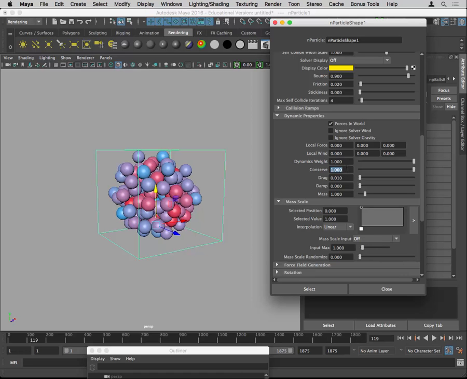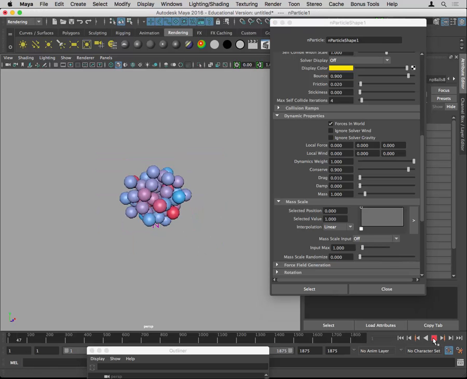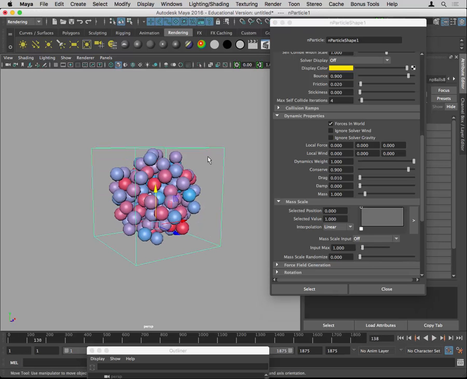So we've got conserve here, and this is an important one to use if you want them to lose energy over time. Right now, conserve is set to 1, so there's no inertia at all. If I reduce this to anything lower than 1, even to 0.9, well, again, they're not going to act much differently now because I just have them being pushed out by their collisions. But they will tend to lose energy quickly. So even if they're being pushed by a field, once they get out of the range of the field, that energy will die off. Otherwise, they can just keep going.